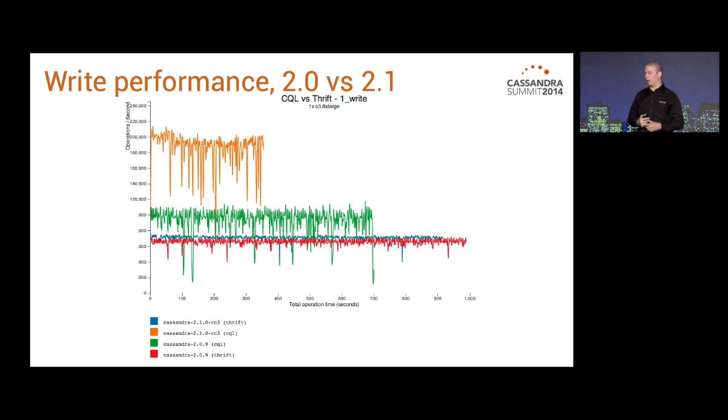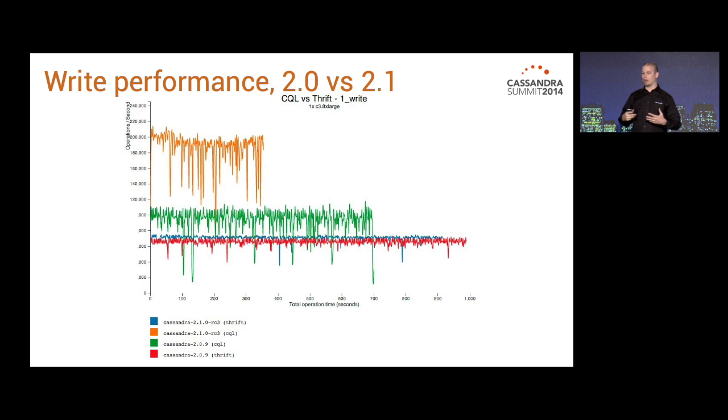I want to look at writes as well. This is a similar graph to the first one we looked at, with 2.1 in CQL in orange, 2.0 in CQL in green. But this looks a little different. The performance is a lot less consistent. We've got these miniature pauses where the performance drops in half temporarily. What's going on there is, this is a pretty beefy machine. This is a 32-core machine, and our commit log is limited to a single disk. So that's actually the bottleneck. If you disable durable writes, then this smooths out.